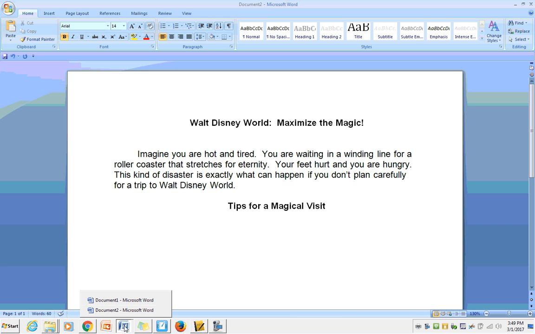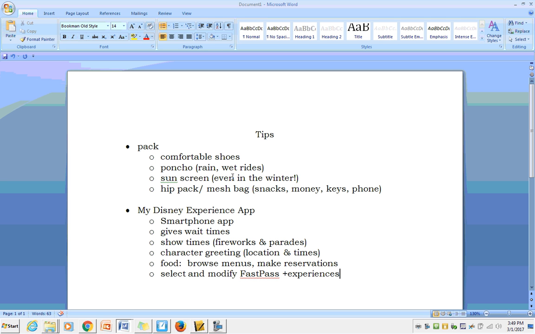towards, let's see, let me look back at my notes again. I do think it makes sense to start with this because you're going to be packing before you're going to be going, although you do want to download the app before you go too. But I think I'm going to start with the packing and say the first step towards a great family vacation to Walt Disney World is careful packing.